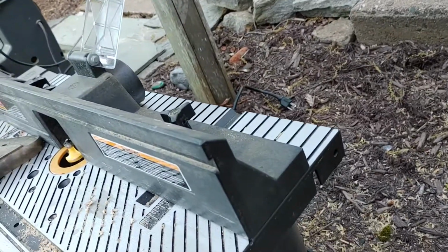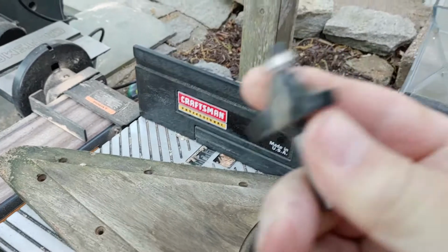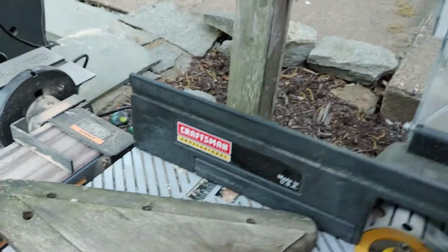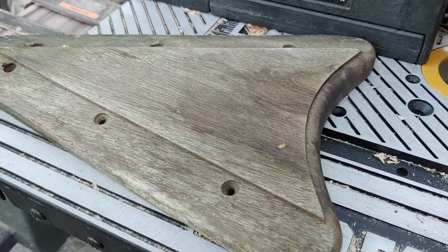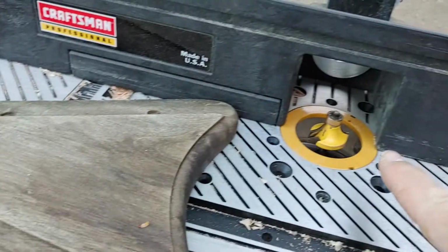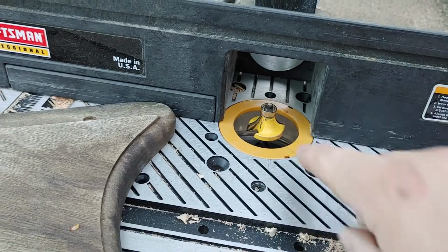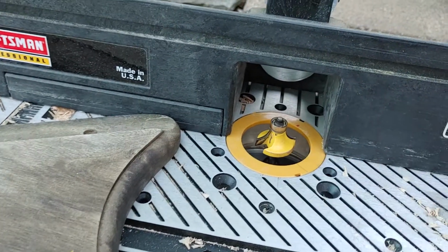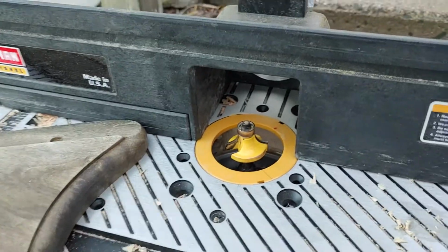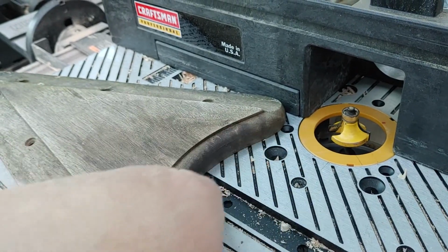Another way to show you. So here's the router bit. That's the type of router bit I'm using. These are just two different sizes. This one here has a larger wheel, as you can see in comparison. This just allows the wood from not going over the router bit, because it's not grooving down the center of a piece of wood, but it's actually trimming the edge, so that wheel goes against the edge.